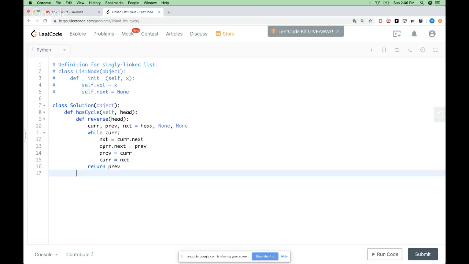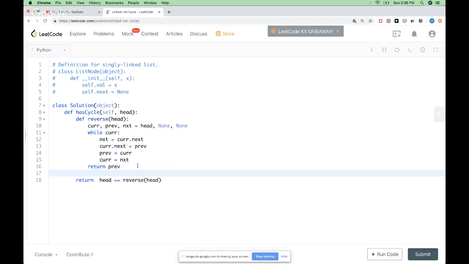And the logic here is just we want to check if head is equal to the reverse of head, which means that we have a cycle. If the head of the linked list and of its reverse is the same, that means we have a cycle. We just have to handle a couple of cases here.